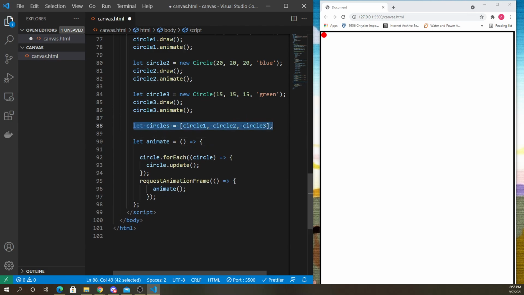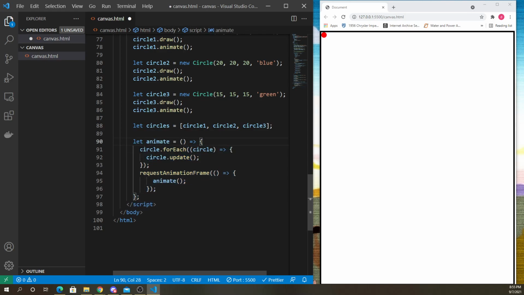We'll say let circles equal circle1, 2, and 3 outside of the animate function. And then inside the animate function, we'll loop through each of these circles. So take turns, circle1.update, circle2.update, circle3.update. And we'll do that every 16 milliseconds because we're using requestAnimationFrame to request this function every 16 milliseconds.